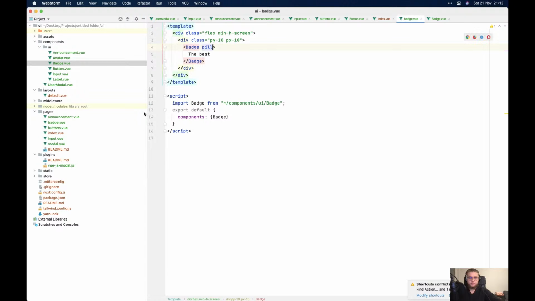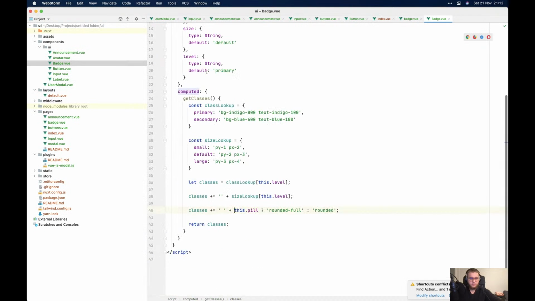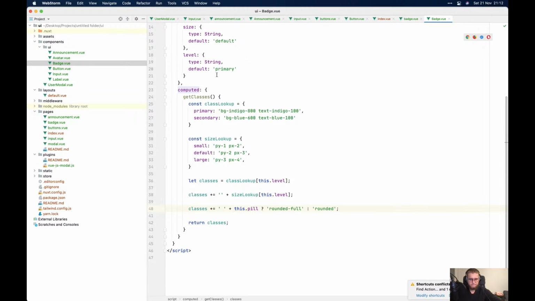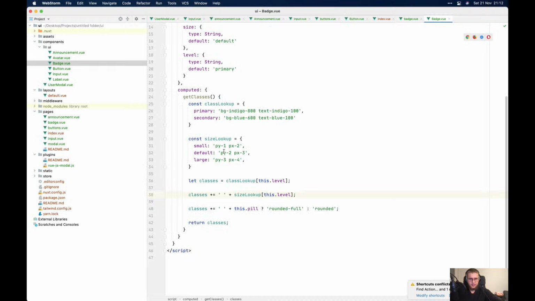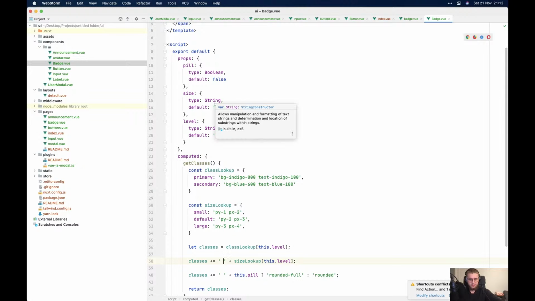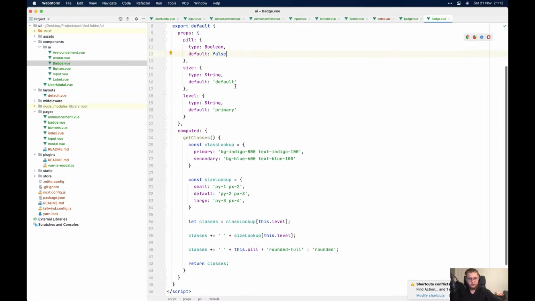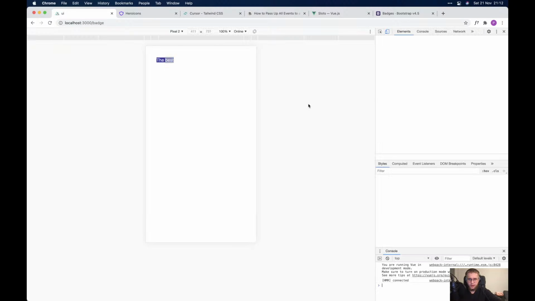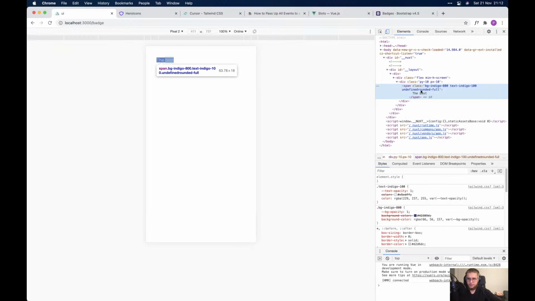Okay, so now we have to change this one because it was messing up. Default size is default, peel is false. So why is it not applying those classes?